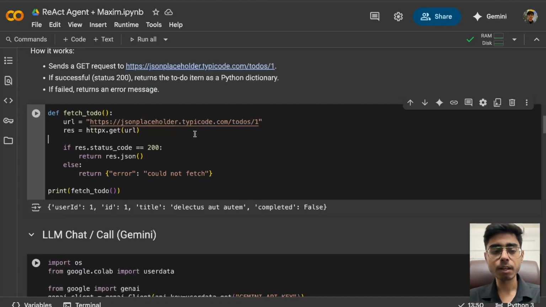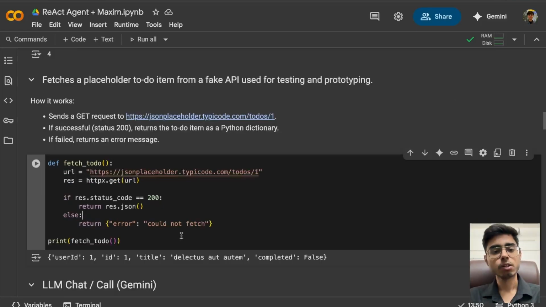It makes a simple API call to JSON placeholder where some to-dos are there. And this definitely can be your own database. It can be your RAG system where you have certain files, or you have your own vector database where you want to fetch some information. For this simple use case, we are just using this sample placeholder API, which can, if you pass a to-do ID, as you can see, we are passing one, which is a to-do ID. If you pass that ID, it will return you the information about that to-do that you need to perform, right? So we have created these three tools which will be provided to our agent, and whenever required or whenever asked, it can make these tool calls.